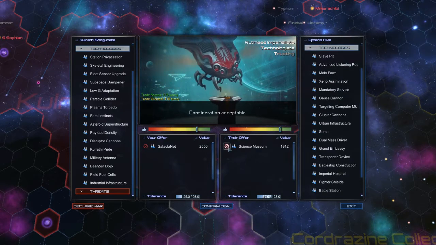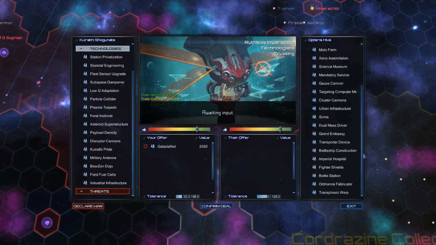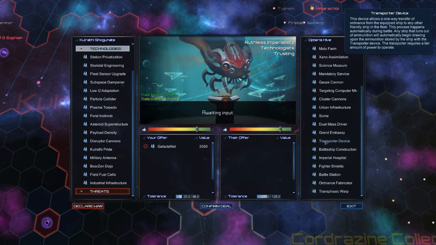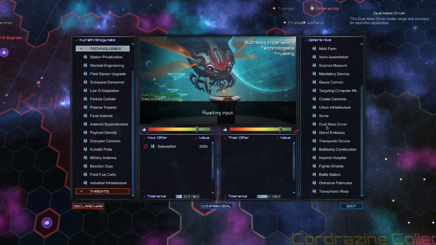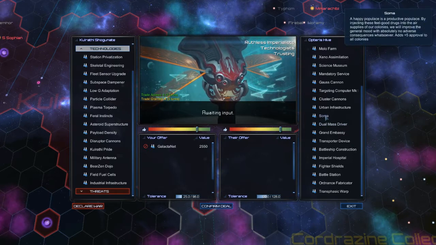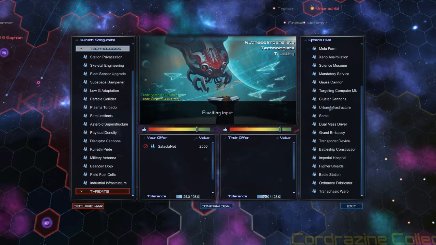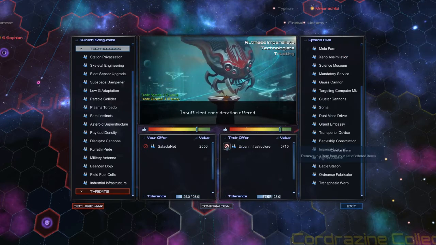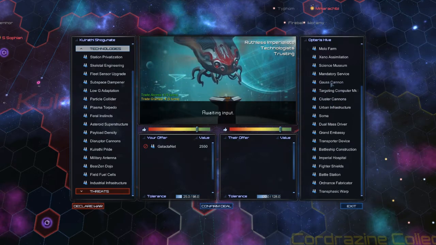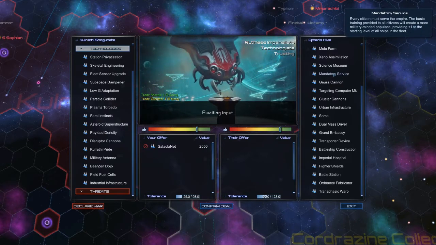And where does Galactic Net sit in all this? Probably around the middle. Well, I would want something pretty juicy for it. Transporter device? No. Not that I'm saying transporter device is juicy. I'm just trying to gauge what we'll go for. Do I want dual mass drivers? Soma. What's Soma? More approval. I don't really feel that we're suffering approval wise. Urban infrastructure, that's again on the approval side. Cluster cannons. I'm just listing out words, guys. Mandatory service. You'd think we'd perhaps already have that in Samurai Bears. Oh no, this is for the fleet. It's not for the army.